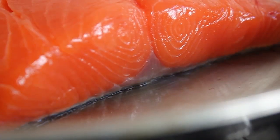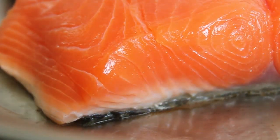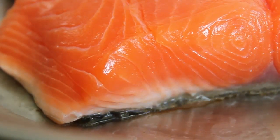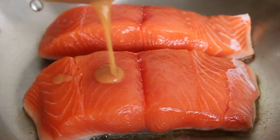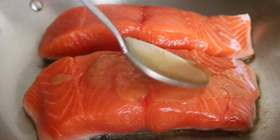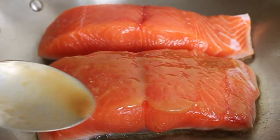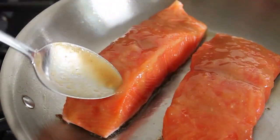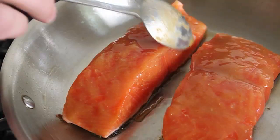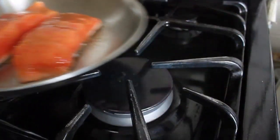The other reason we're doing it this way is because we're going to broil this from the top — I want to give the bottom a little head start. As soon as that skin starts to sizzle and it looks like that, that's all you need. I'm going to turn the heat off and paint on the glaze. It still looks like it's frying because the pan retained the heat, but the heat is off. We want most of the glaze on the top surface, but you can put a little bit on the sides — just don't let a whole bunch run into the pan. A couple tablespoons, whatever it takes to cover.